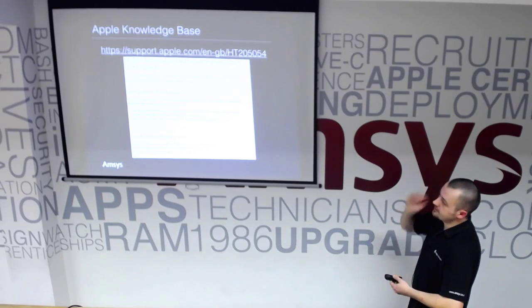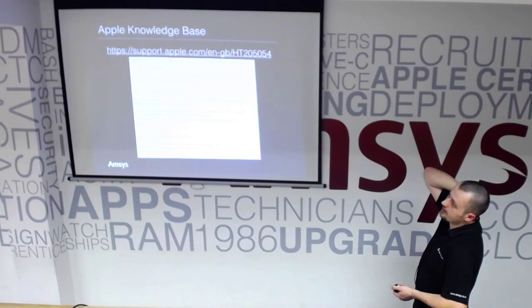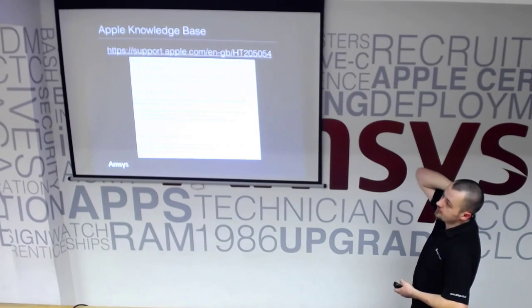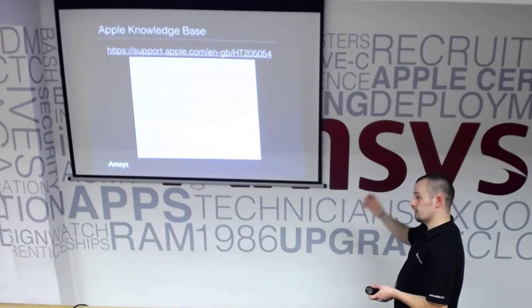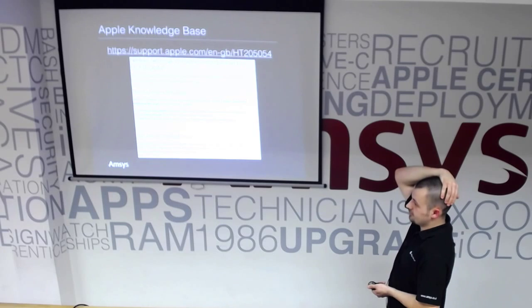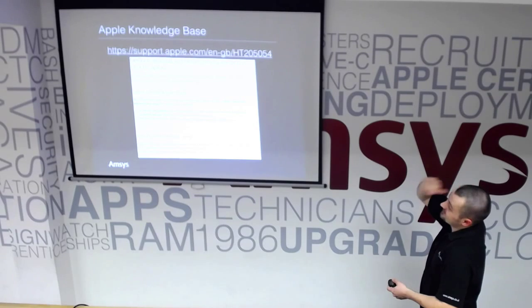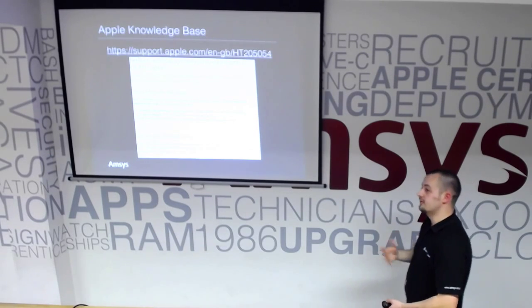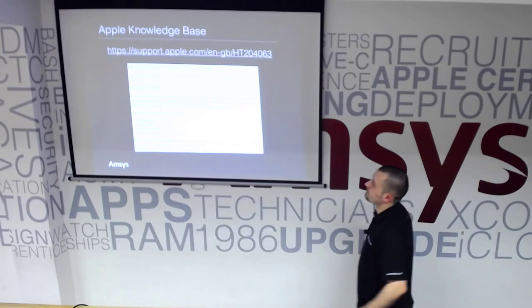Another quite good one, especially nowadays, especially with El Capitan coming out, is to do more with SIP. If you have a netboot server on a different VLAN and you don't do IP helper, which I recommend you do because it just makes your life 10 times easier. But if you do the bless command to reboot across the VLANs, you will have issues with SIP. I haven't read into it enough to work out the exact issues because I normally insist on an IP helper because it makes everyone's life easier, if I'm honest. But it does have the information there about what you'd need to do to make that work properly in El Capitan.